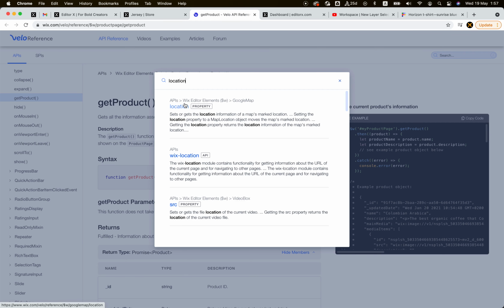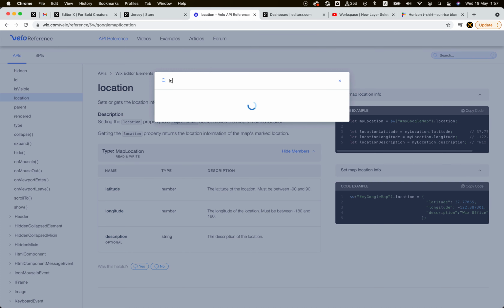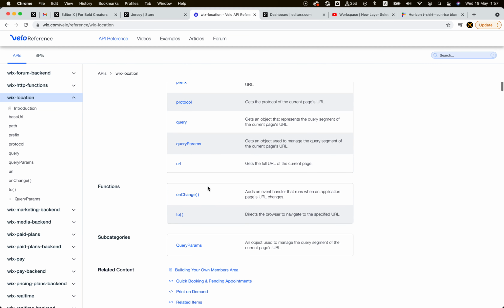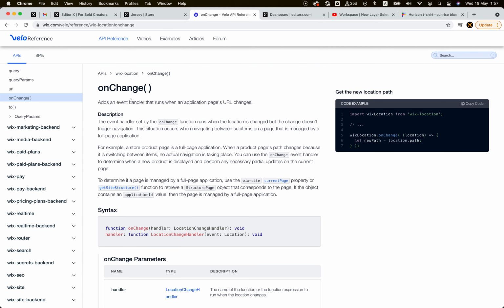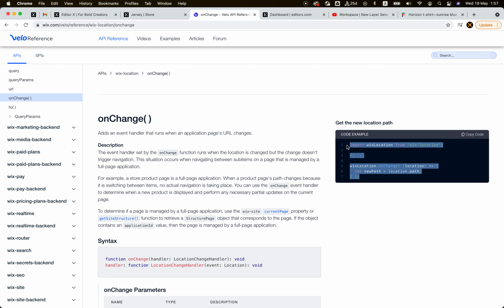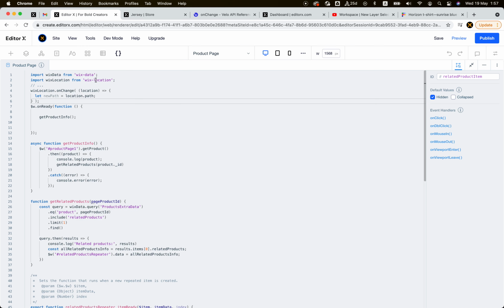So let's search for location. Sorry, this is not the right one. Wix location. Okay, so onChange, I think onChange. Add an event handler that runs when the application page URL changes. Okay, so let's copy this one and go right here, and we need to import this.